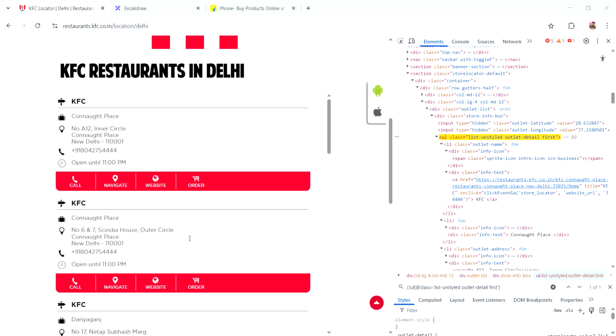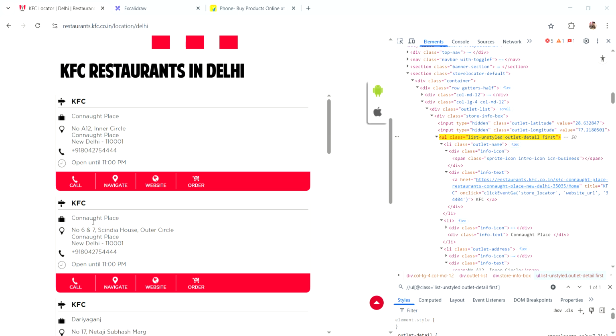So for outlet in outlets, we have used name. For the name, we have used the li outlet name class. This is the class which we have used. I have already shown you how to fetch name, address, phone number. So similarly, nothing much. For the address, it uses the li class for the outlet address.